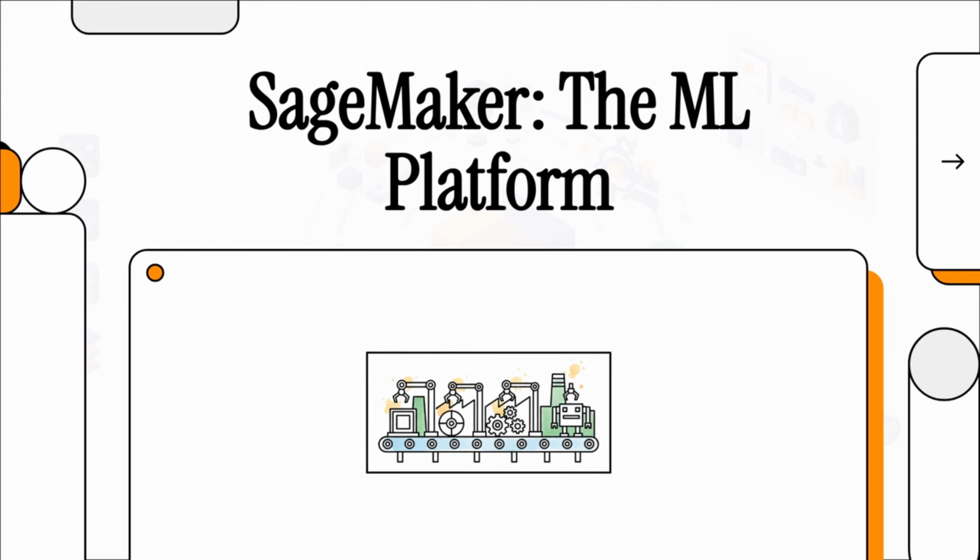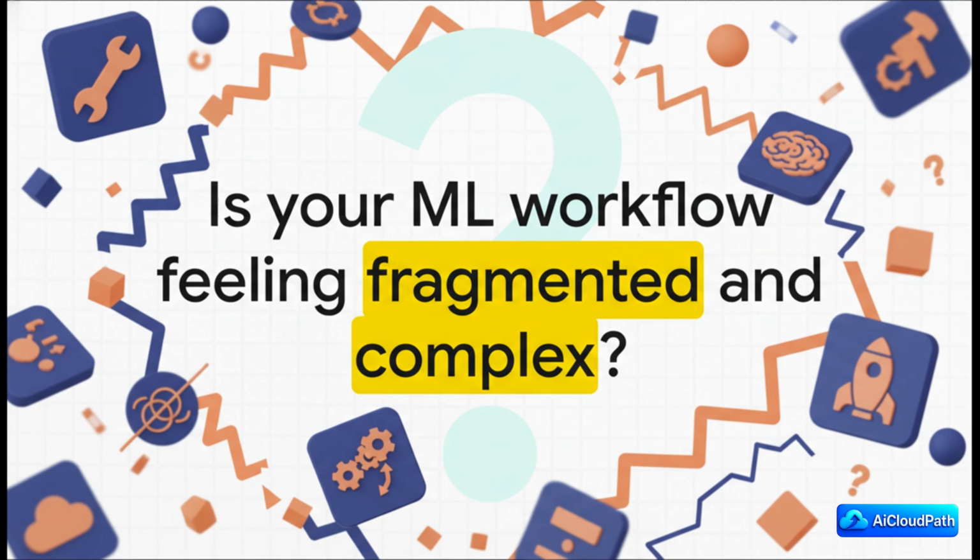All right, let's talk about machine learning. If you've ever felt like your ML workflow is just this messy patchwork of different tools and scripts all duct taped together, you are definitely not alone. So today, we're going to break down Amazon SageMaker, the platform that's designed to bring all of that chaos into one single unified place. I mean, does this look familiar?